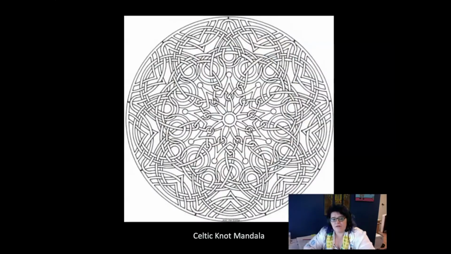Then we have Celtic knots. I wrote mandala down here, but they wouldn't call this a mandala, even though some of the computer programs I'm going to show you would create mandalas like this. Celtic knots have their own symbolism, but the meaning behind a lot of them is tied to the same way we think of the radial concepts of wholeness and community.